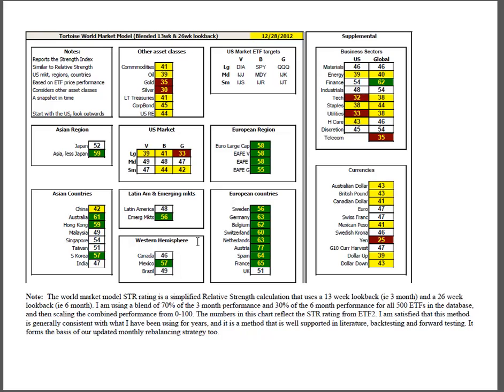The world market model reflects exactly that dynamic when we look at one layer deeper. Anything Europe is good. Almost everything Asia is great, except China is lagging a little bit. Now the China large caps are doing very well, symbol FXY. The broader Chinese market is lagging behind their large caps. Asia less Japan doing well. Only the mid caps show any kind of strength in the U.S., and a little bit of small cap value. Gold and silver lagging along with the U.S., oddly.